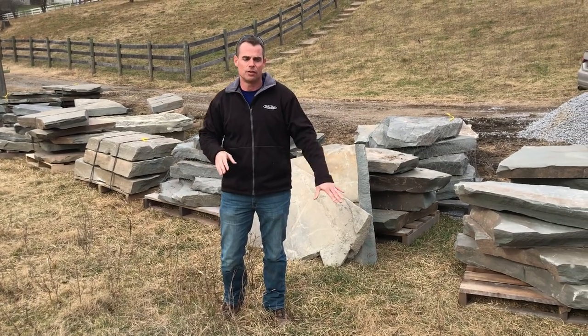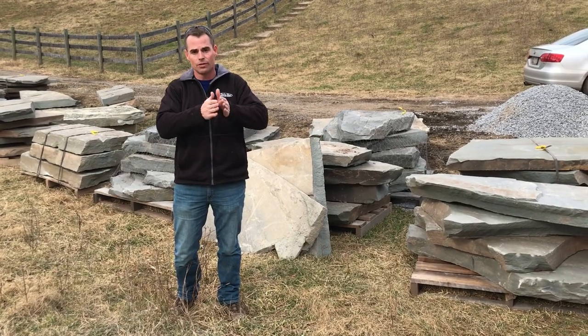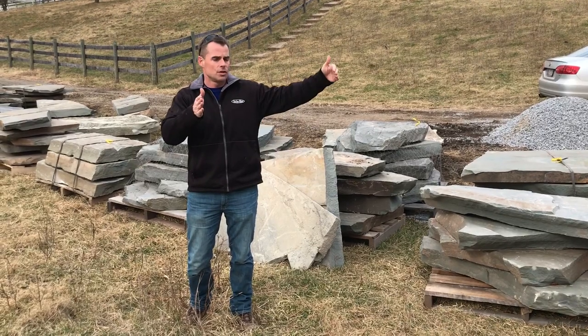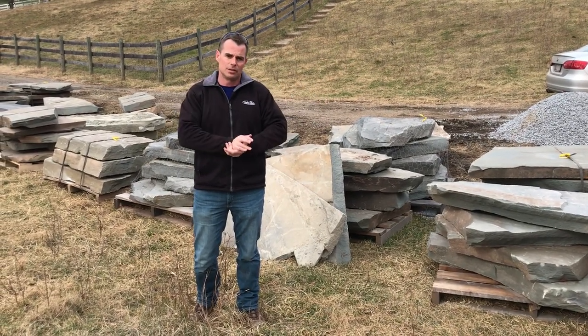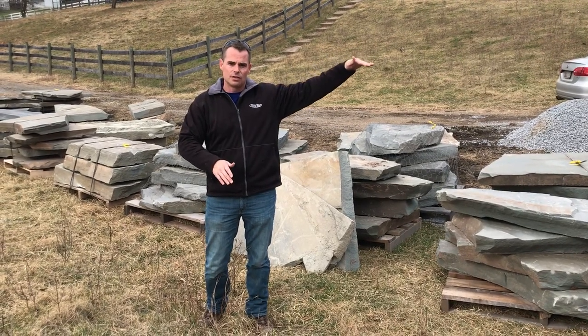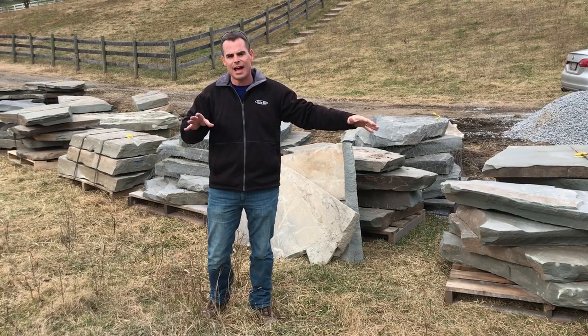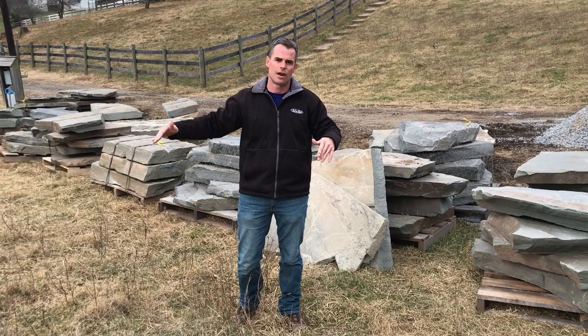We also have some flatter areas, and some areas where we're trying to use these steppers to create more of a landing-style step, where you'll have a rise, then a two-and-a-half to three foot run that's flat — not exactly flat because we still need to allow for drainage — and then up and down. The nice thing about working with steppers like this is that they give you a ton of latitude to solve problems, especially when you have a lot of gradient change throughout your project.